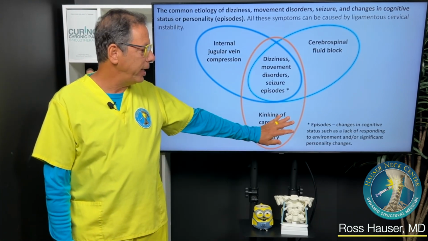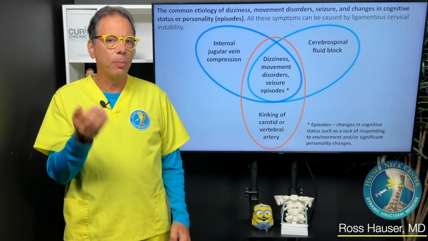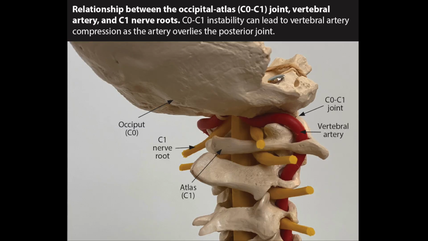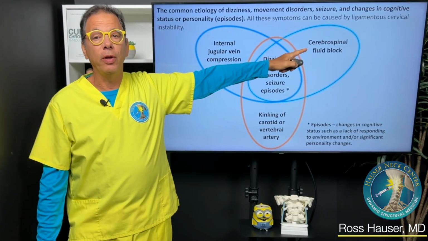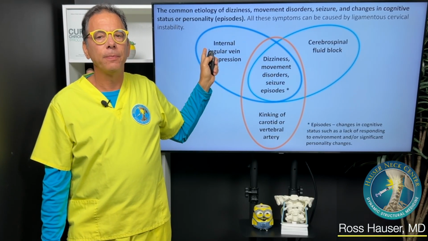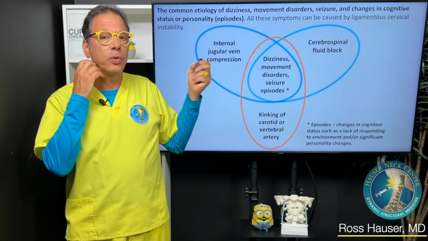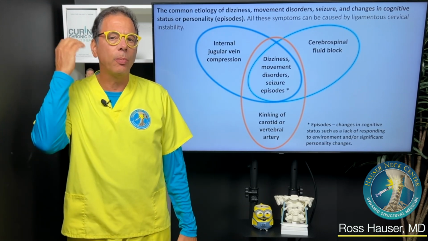So obviously, there are two arteries that supply the blood to the brain, the carotid artery and the vertebral artery. If one or two of those are blocked, obviously the brain's not going to like it, and the brain might have uncontrolled activity, which we know as seizure. If the cerebral spinal fluid gets blocked, and it can be a block in the neck, or the internal jugular veins, which are the main drainage ports of the brain, if those get blocked, the pressure in the brain goes up.